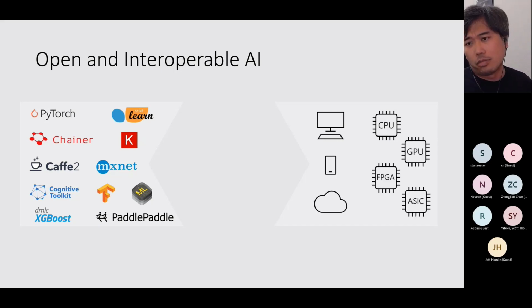And then of course, there are different places nowadays where you can deploy your application. It's not just on your laptop or your notebook, but it could be on your phone, right? Or it could be in the cloud. Sometimes you deploy them on CPU or GPU, and now there's all different kinds.